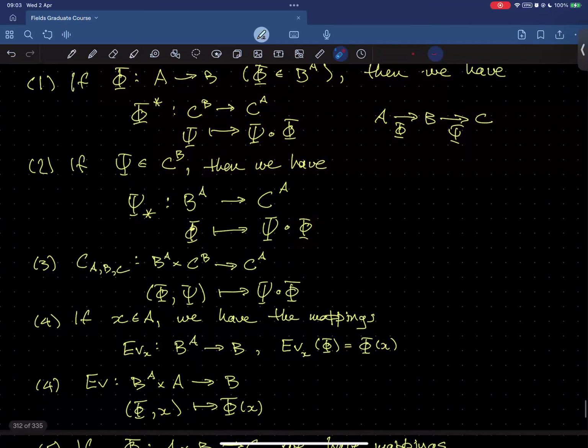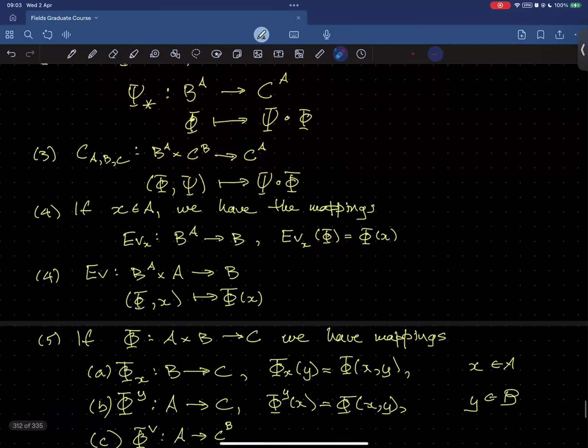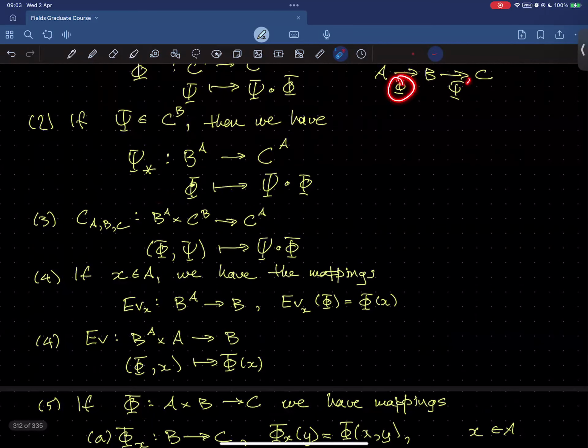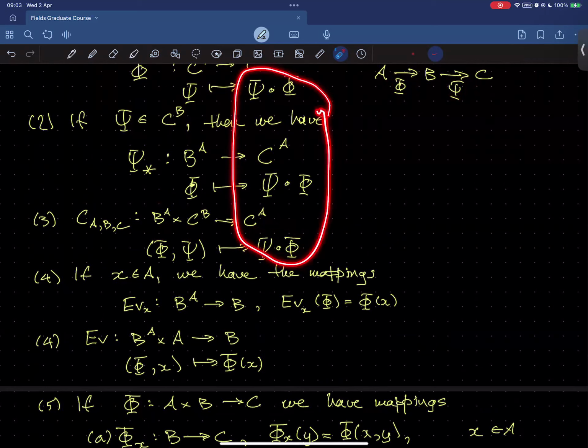All right, so these are just composition mappings. You can also consider the joint composition mapping. All right, so now both of the things are allowed to be variables. So I have phi like in the diagram and psi like in the diagram, and I compose them, but now both of them are allowed to be thought of as variables. But symbolically, the mapping looks the same. Well, symbolically, all of these mappings look the same. The only thing is, what are you regarding as a variable, and what are you regarding as fixed? Okay, so composition mappings, good.